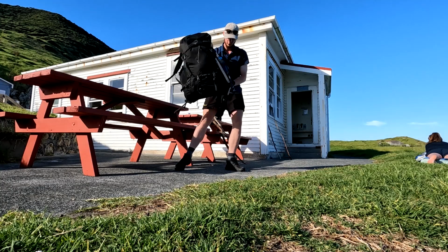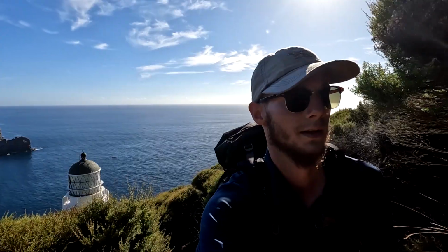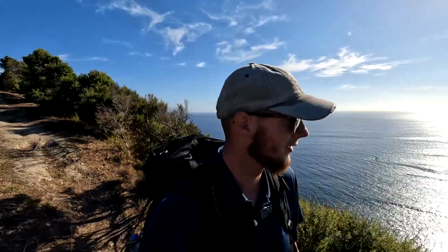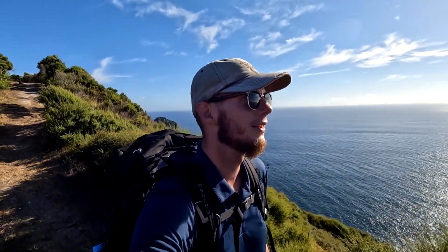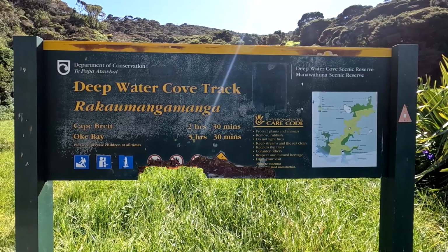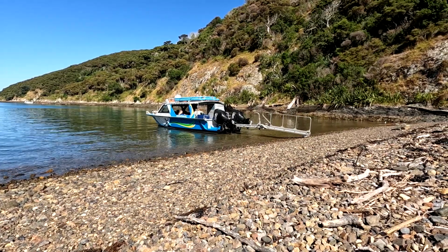And with my bag packed and my shoes on, I said some goodbyes and headed back up the hill, past the lighthouse and out along the track. It was an absolutely stunning day, but I was feeling the effects of my bottle of wine and the lack of sleep, and didn't really fancy walking the whole length of the track again. Thankfully, after walking 5 kilometers back down to Deepwater Cove, I was able to catch a ferry for $50, which took me back down the coast and right to the start of the track where I'd parked my car.